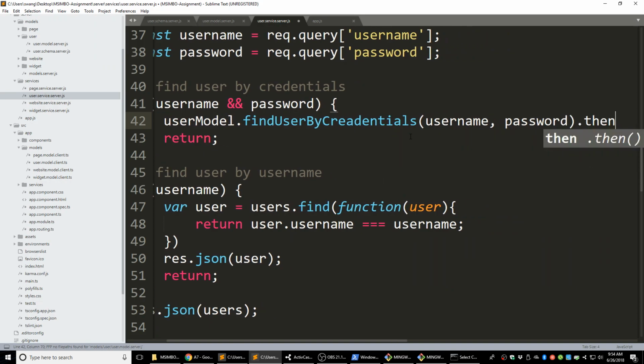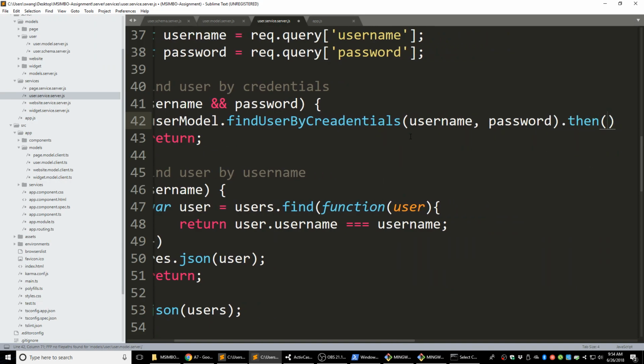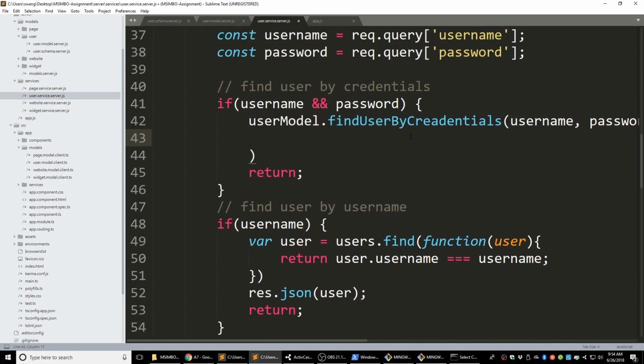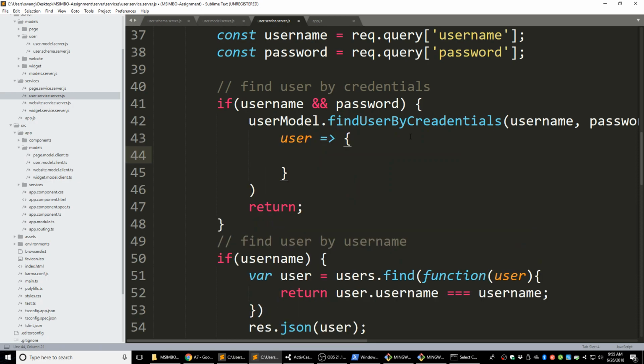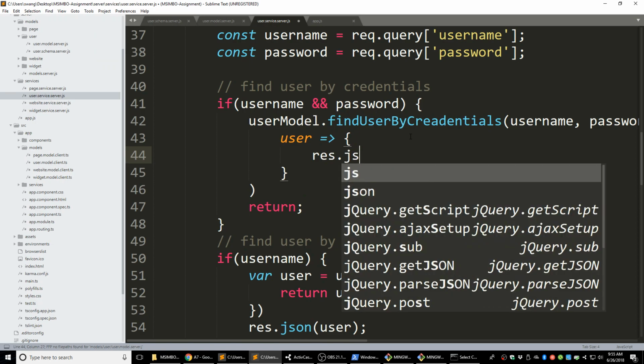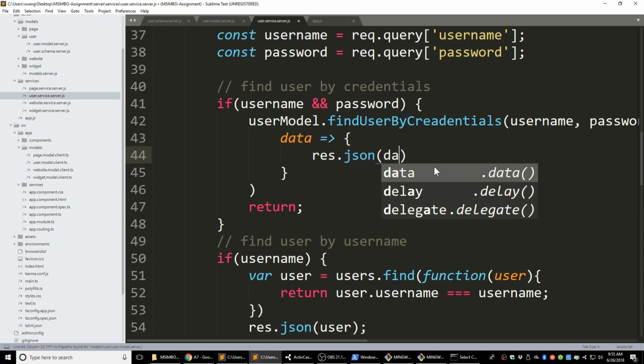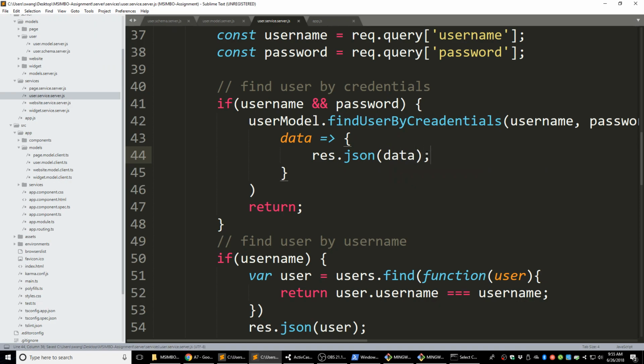And we have a then here, right? It's going to give us some response. And how do we deal with the response? Send it to the user. So it's just getting a user. I want to just send it to the client. It may not be a user, right? It's just some data. I just send this data. It's just a variable name. You can call it data, call it the response, call it the user. It doesn't really matter. Just sending this thing we'll get, and sending this one to the client.